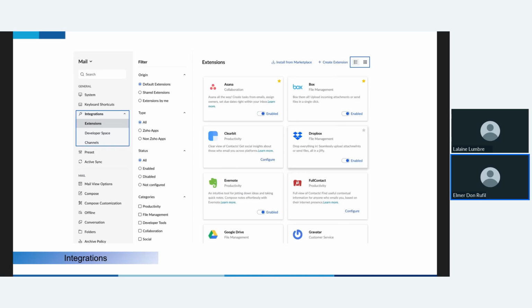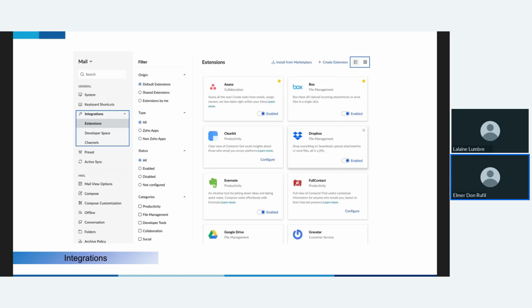For example, if you are using Zoho CRM, you can view and send emails to your leads or customers directly from within Zoho CRM itself.